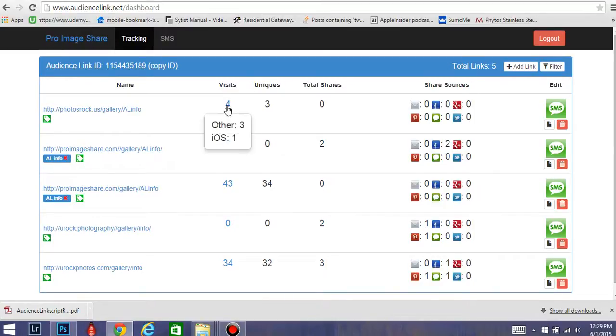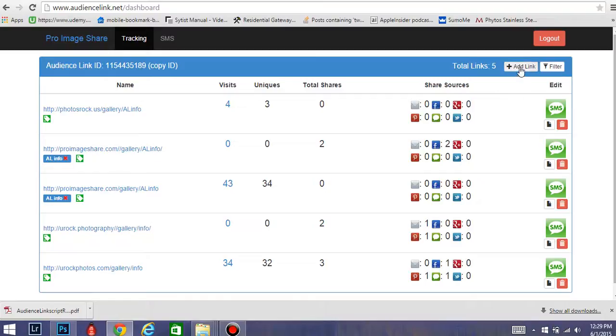You'll get how many visits they've had, how many unique views, that's how many visitors, so somebody's visited twice. You'll also see what devices were used for these, and if they use the built-in sharing, then you'll also track that as well. If you do not use Lightroom to create a site, you can still track that content.